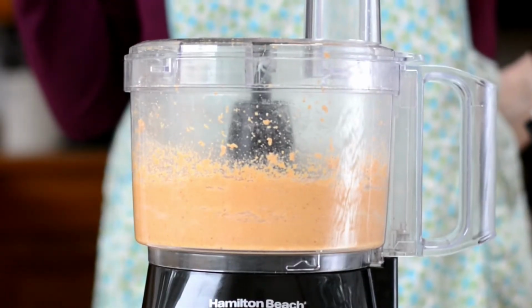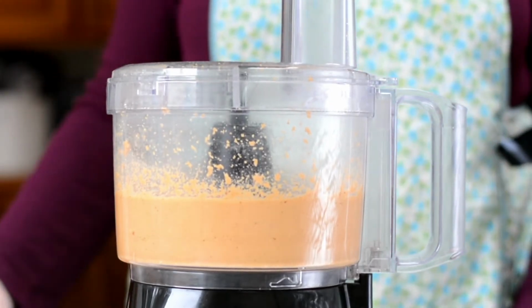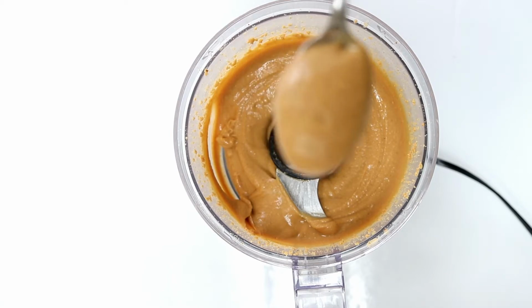The peanuts will kind of ball up and then turn kind of grainy, creamy at this point, and we're going to keep processing it until it's nice and smooth, just like this.